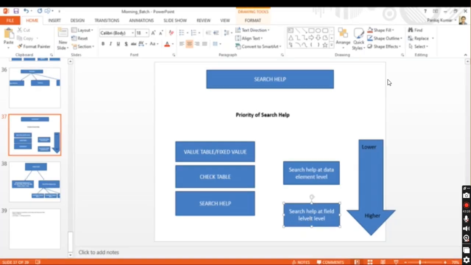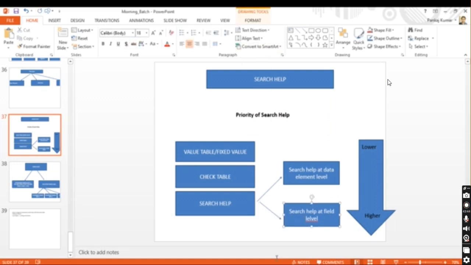Okay, so the search help at field level will take the priority. So you can see that I have written like this. Fine.